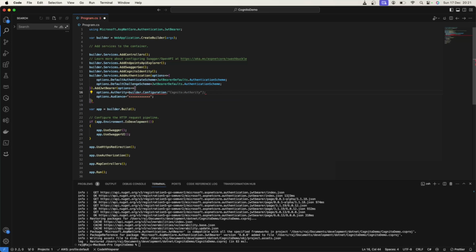And options.TokenValidationParameters is equal to new TokenValidationParameters, and inside here ValidateIssuer.